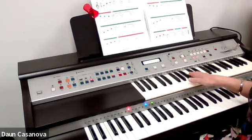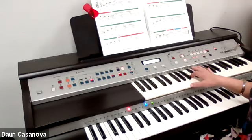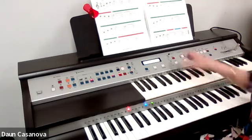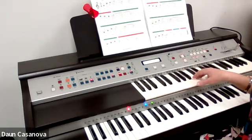Top of the next page, G1, C3, D4, E5, C3. E5, D4, C3, D4. And the third line, G1, B2, D is either 3 or 4, whichever one fits the best, high F, 5, and D again is either 3 or 4, whichever you did in the first part of the line. B2, C3, D4, and C3.